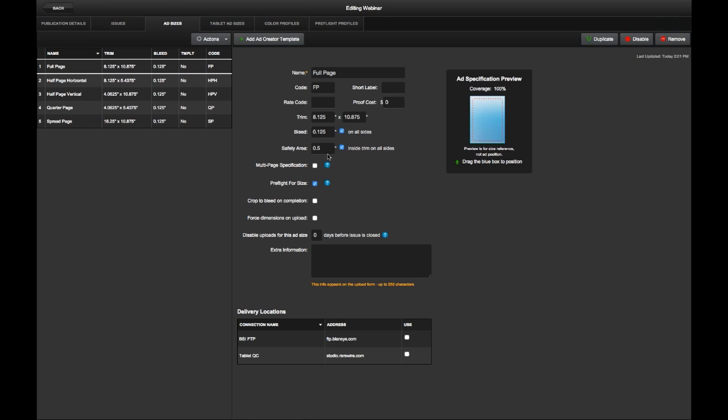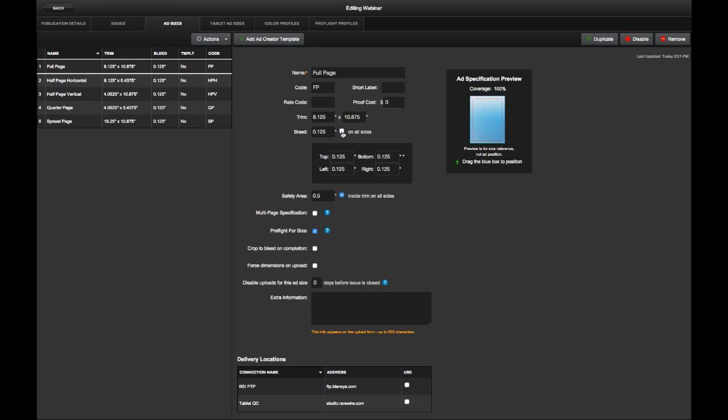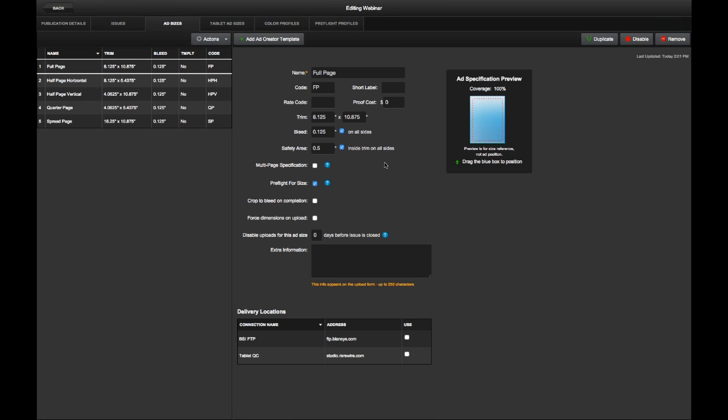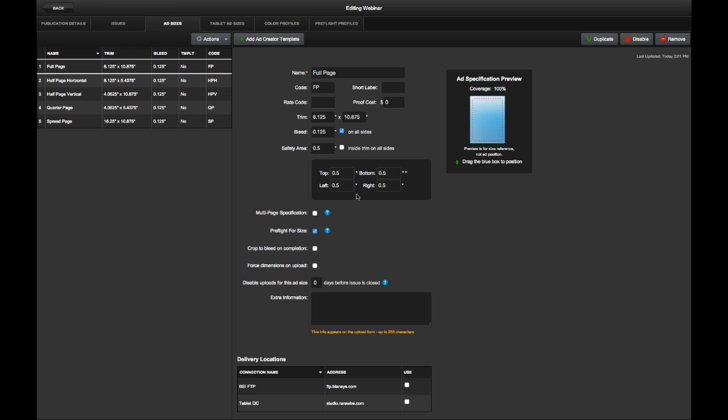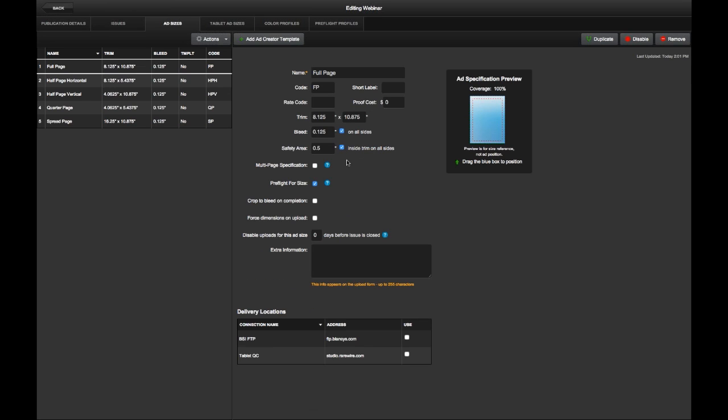The trim size, bleed size, safety area, all of these are editable. If you have bleed that is not even, just simply uncheck the on all sides and edit the sides that you need. Same deal with safety, let you control each of the 4 sides. Okay, not a commonly used thing that we found in practice, but it's there.